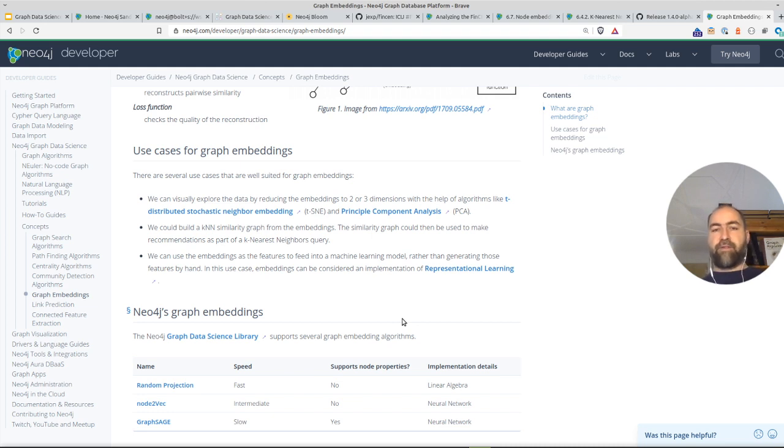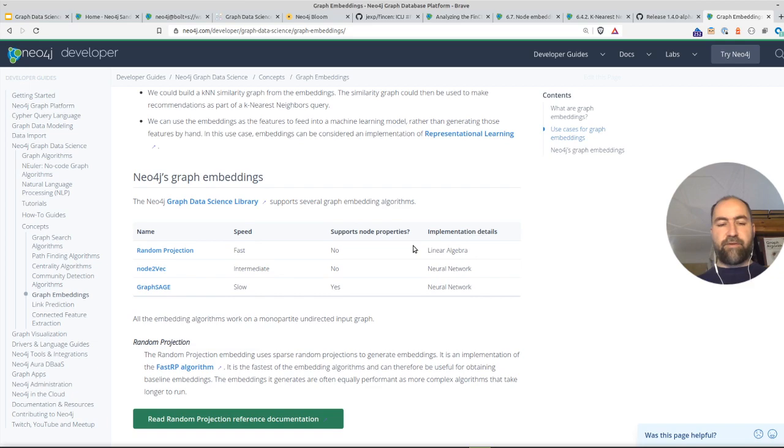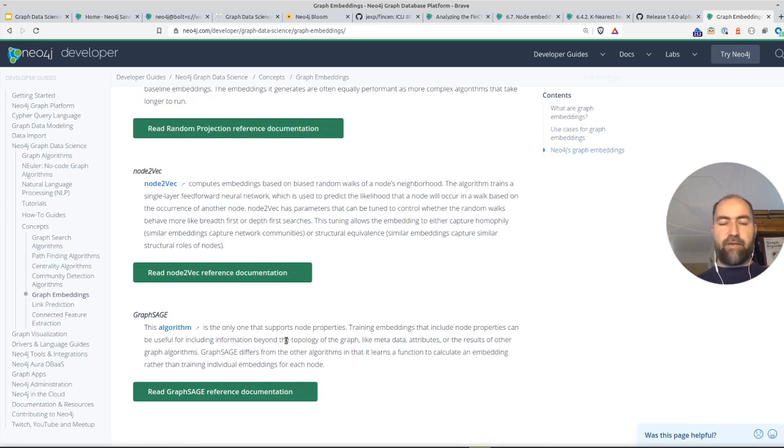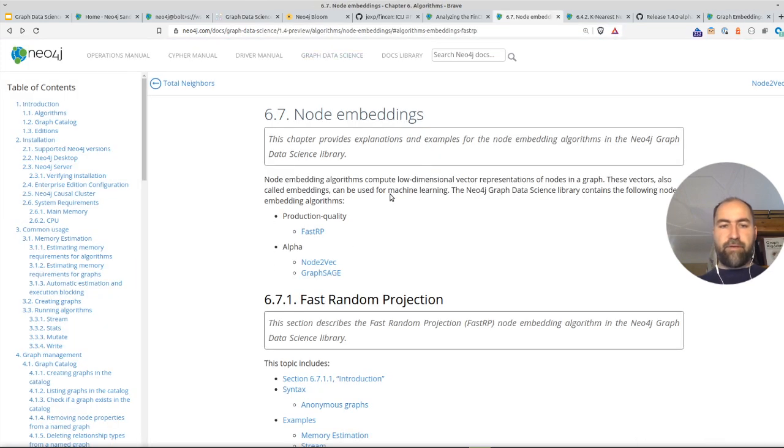So where does this node sit inside of this graph with regards to its neighbor? What kind of shape of neighborhood is this in? And it can also take attributes into account as such. And so in the library, there are now three embedding mechanisms: random projections, or FastRP, Node2Vec, and GraphSAGE, which are also in the preview documentation. So you can see these here in Graph Data Science 1.4 preview.